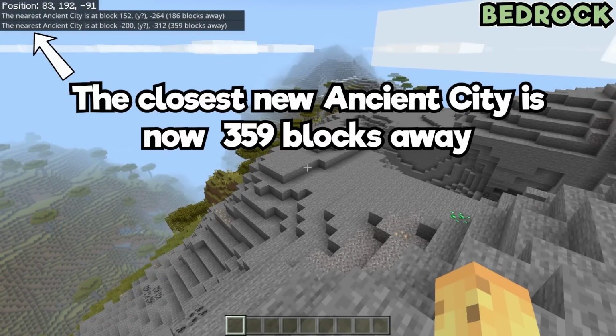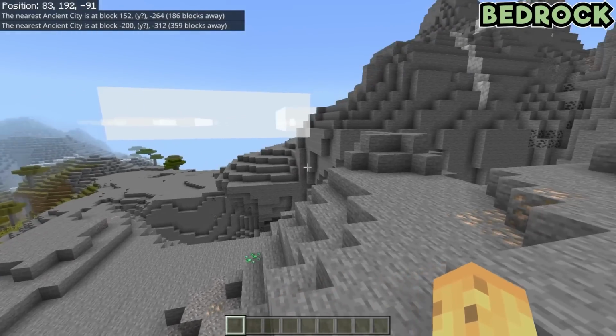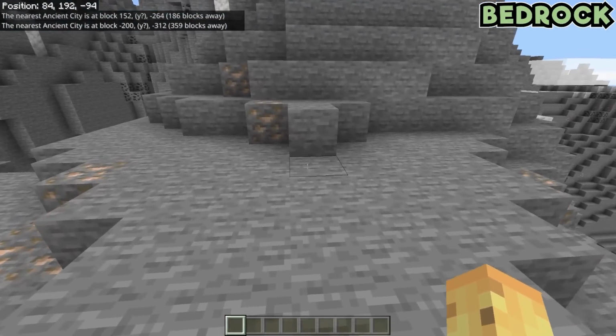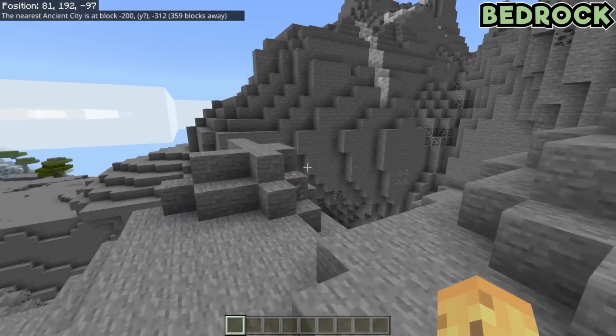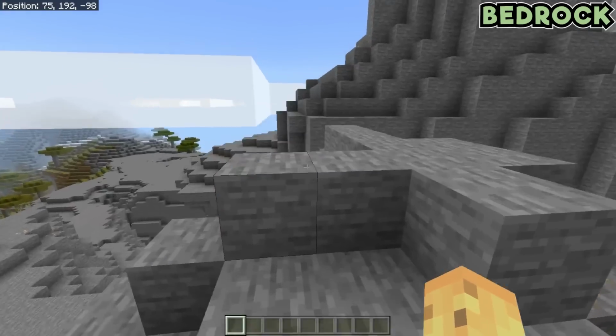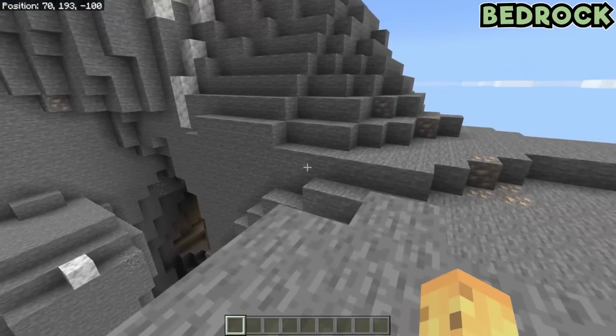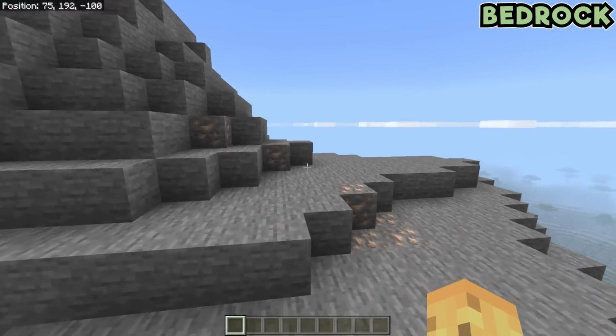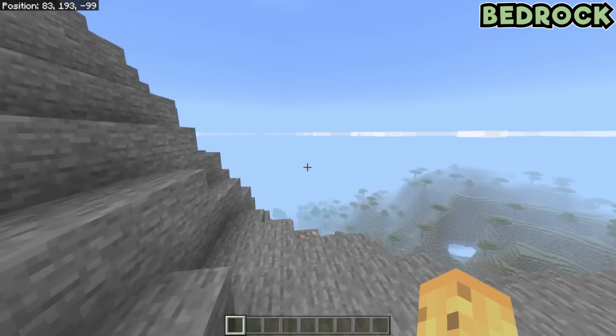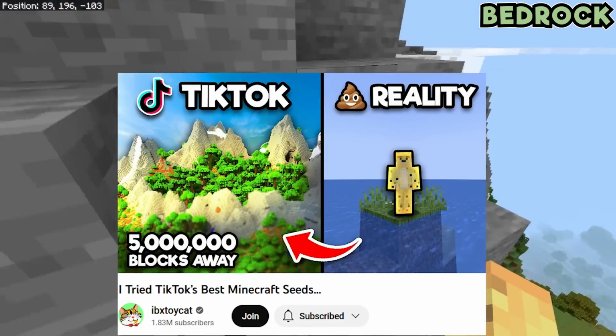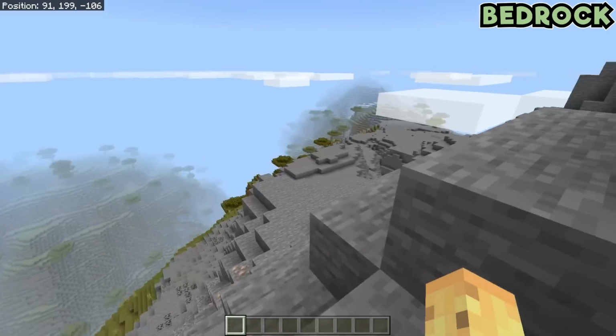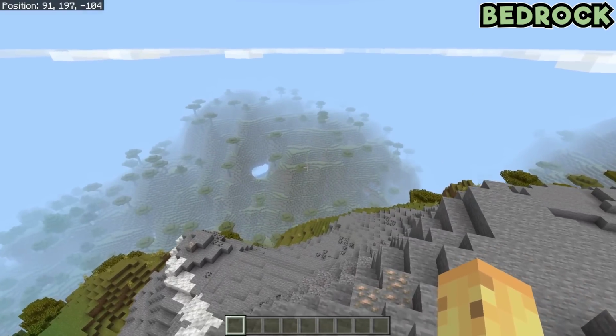Wait, yeah. Wow, there is another one literally like 200 blocks away from the other one? Wow. So you can search within chunks that you haven't been to, to guarantee that you'll find a new ancient city. And apparently there's 2 of them underneath the spawn on this seed. Wow, this is amazing. This is from my TikTok seeds video roast. Apparently, this is the place you want to be if you want ancient cities.